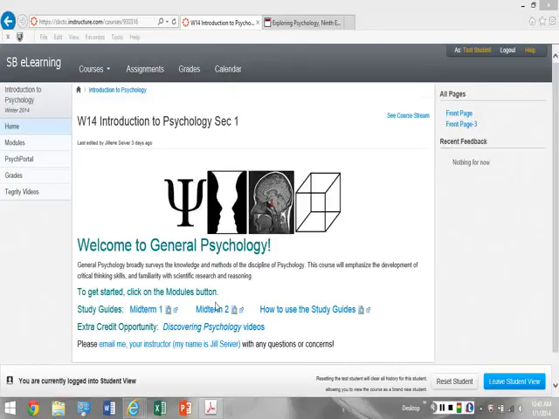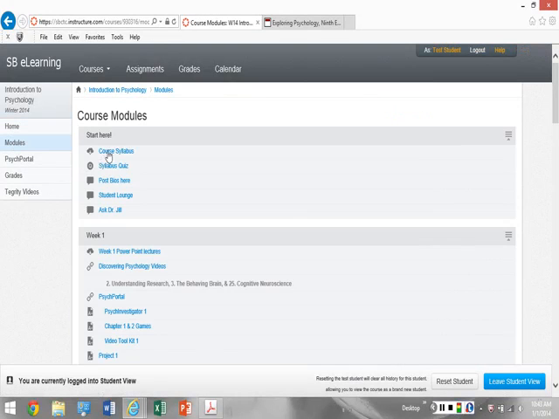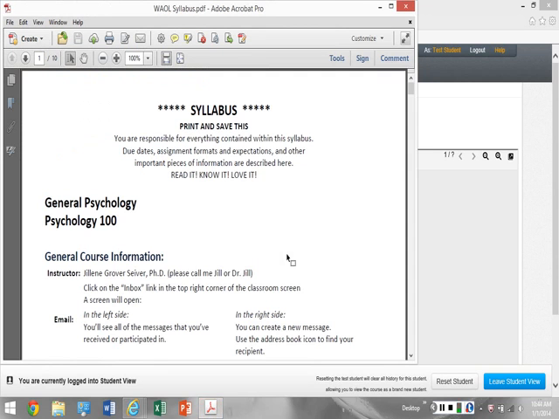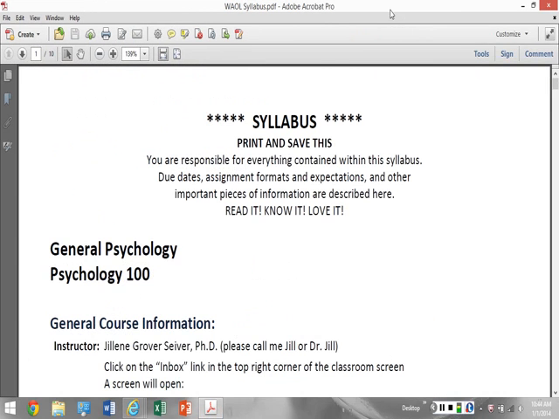Hi everyone, we're back at the home page again, and I'm going to go back to the modules and click on the course syllabus. Whenever you see this cloud with the little downward arrow, that implies that you're going to be downloading a file. When you click on it, first it'll show you a preview version. I recommend that you go ahead and click on this PDF version because then it'll open it as an actual PDF file that we'll use either if you have Adobe Reader on your computer or Foxit or one of the other myriad programs that can open PDF files.